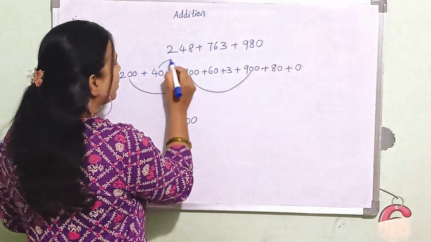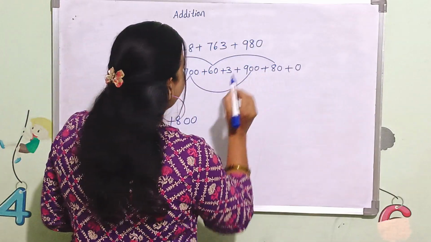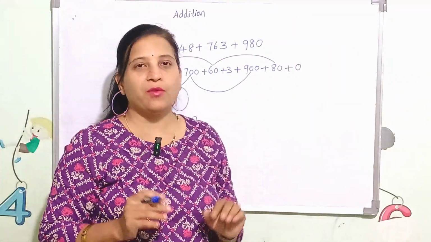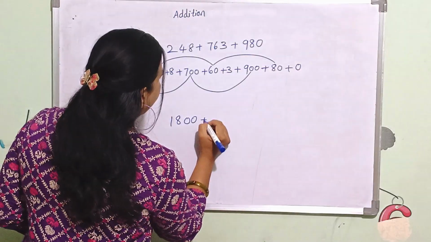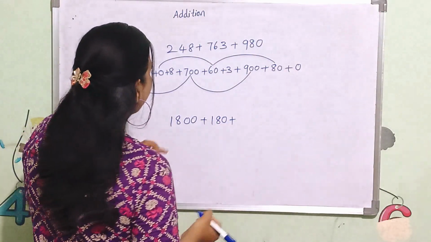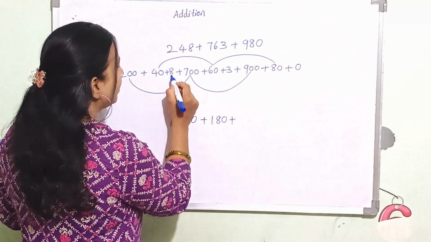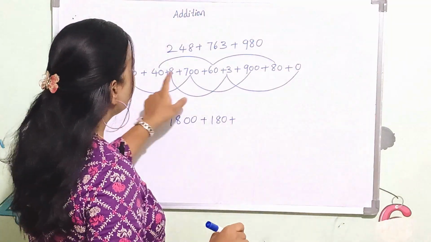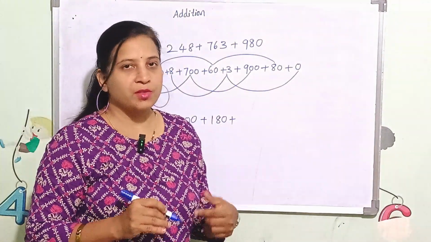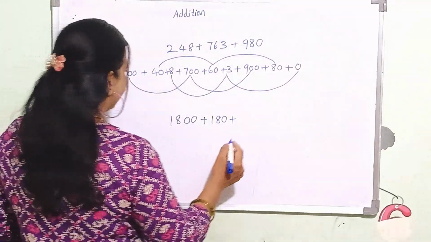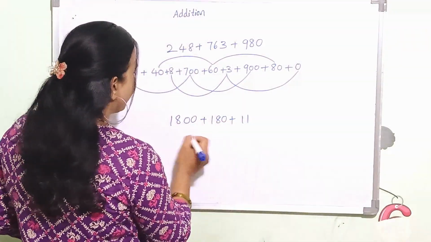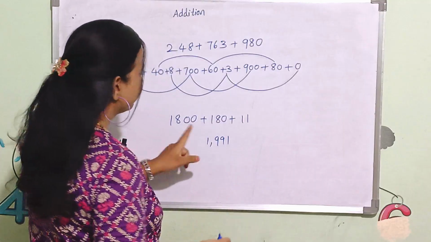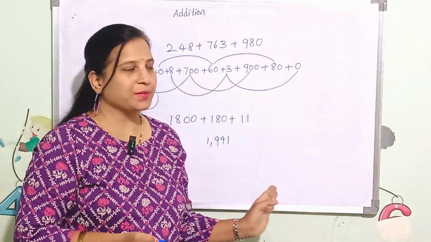फिर हमें 40 plus 60 plus 80 करना है. 40 plus 60 हो गया 100 और 100 plus 80 हो गया 180. तो 180 हम यहाँ पे लिखेंगे. नेक्स्ट 8 plus 3, क्योंकि यहाँ तो 0 है, 0 तो आप ऐड नहीं कर सकते. 8 plus 3 is equal to 11. सो फिर से इनको ऐड करना है. फिर से इनको ऐड करने के बाद आपका आंसर आता है. Then this is your answer.